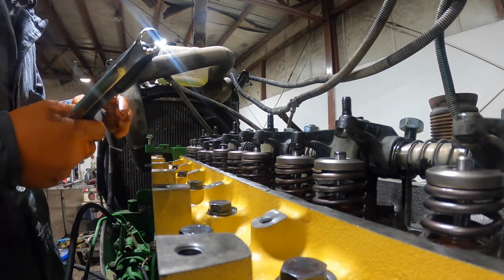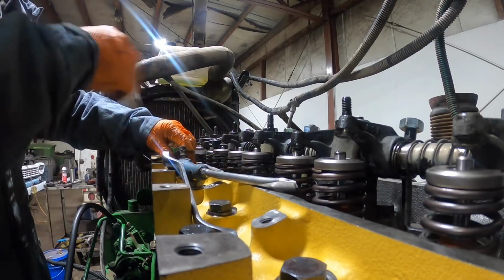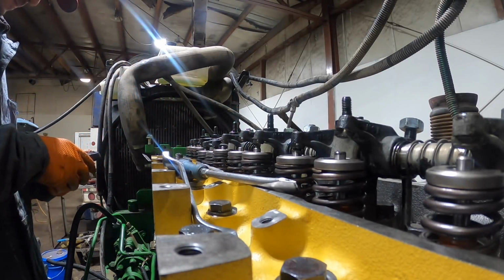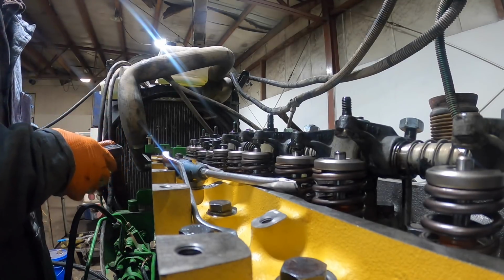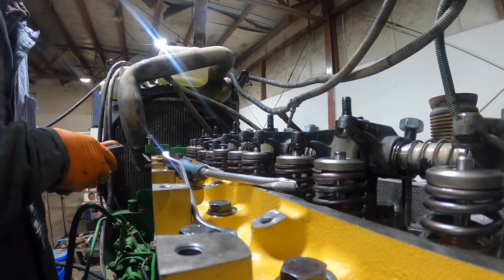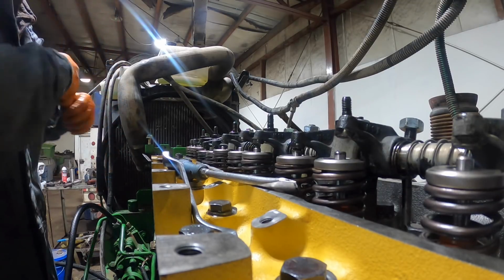Should be 3 exhaust, if I remember right, let me check. Yeah, 3 exhaust and then 4 intake and then 2 intake, 3 exhaust, 4 intake, 5 exhaust. That's right.